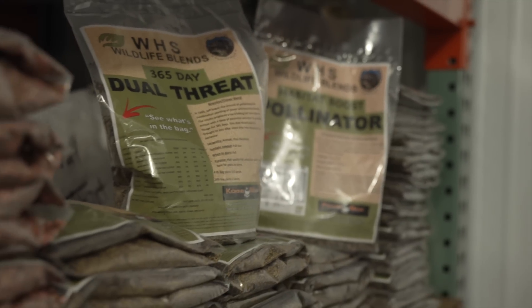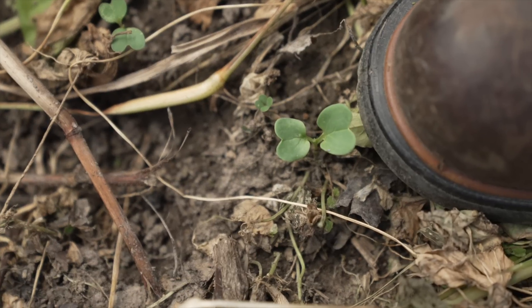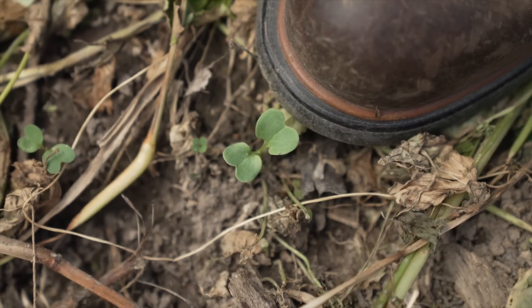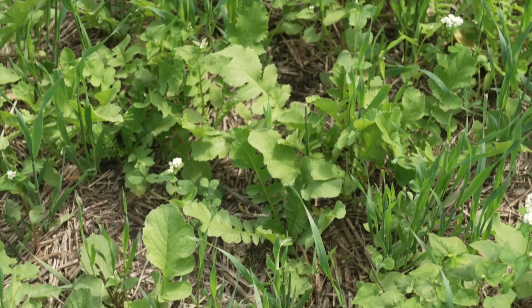To plant clover in the fall, it won't do anything for you this year — it's a next-year thing. So look at a cool-season annual. We have a product that's a brassica-clover blend you plant in August, and then you're left with clover the following year. You have the brassica for great attraction in the fall, but on a little plot it'll be eaten down quickly. You might want to buy 100 pounds of oats per acre around Labor Day, put your clover down, and you're left with that clover blend the following year.